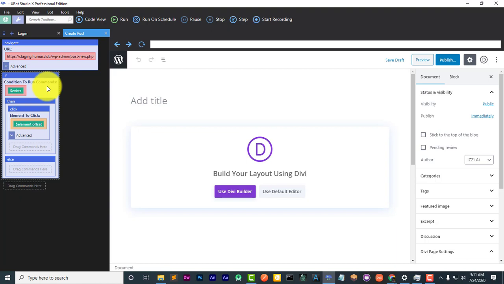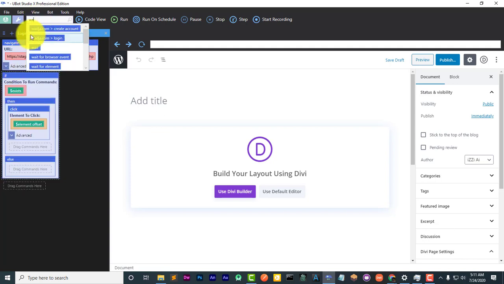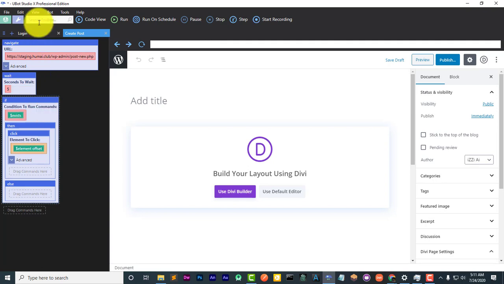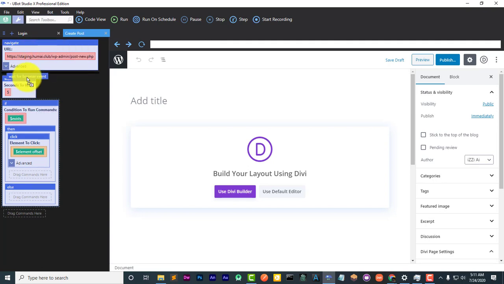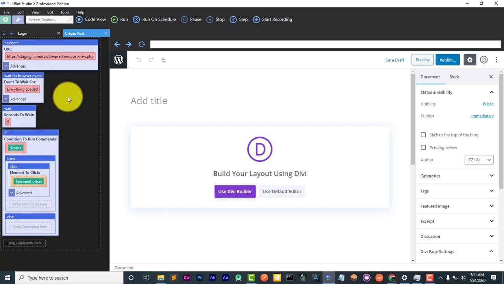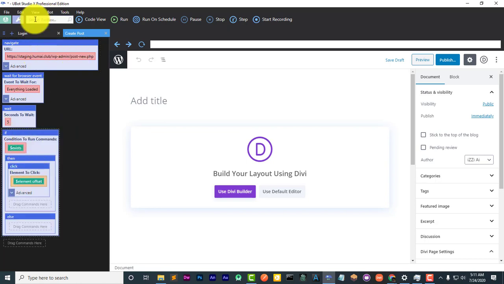Another thing, we wanted to use the default editor. All right. So let's wait 5 seconds. Also, let's wait everything loaded. All right. And then it's going to click that if it's there. If it's not there, wait a minute, let's put a wait in here.